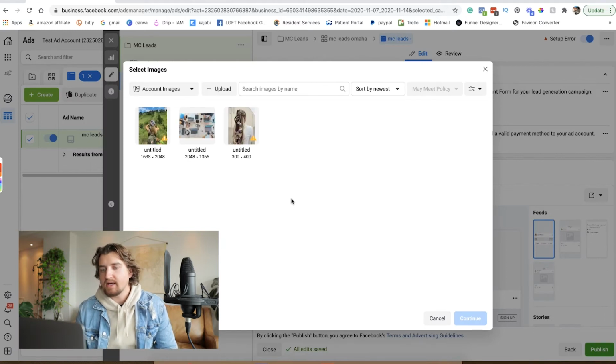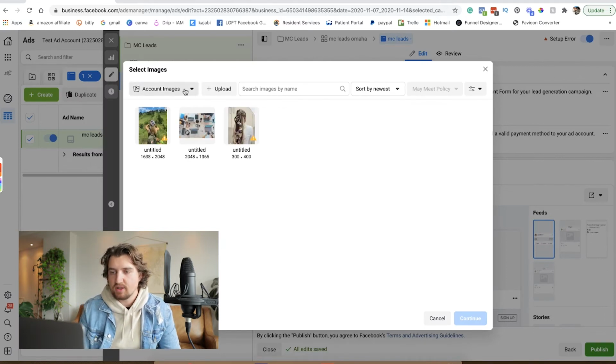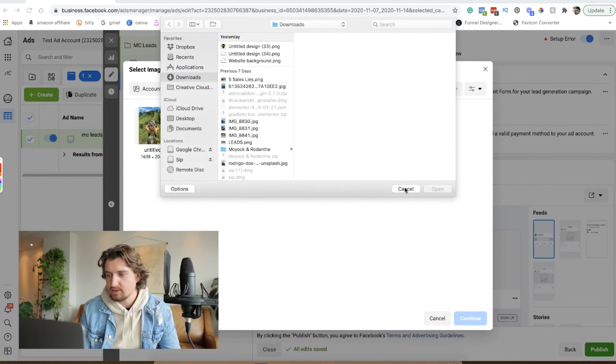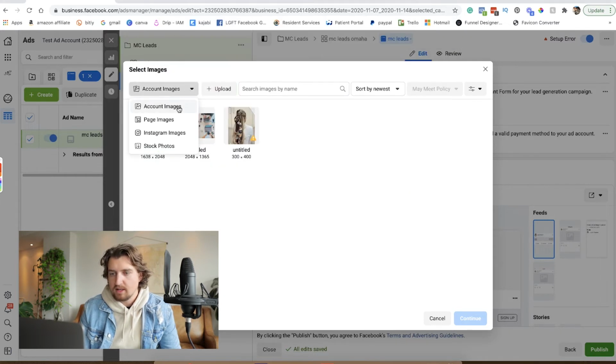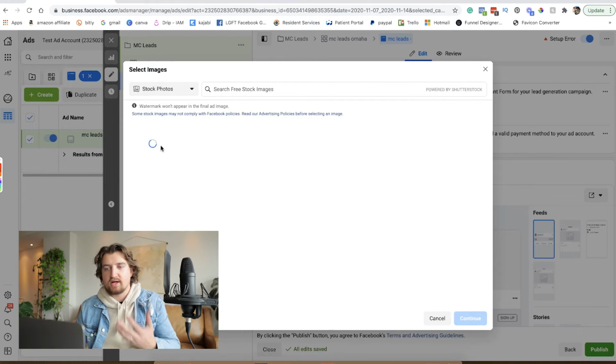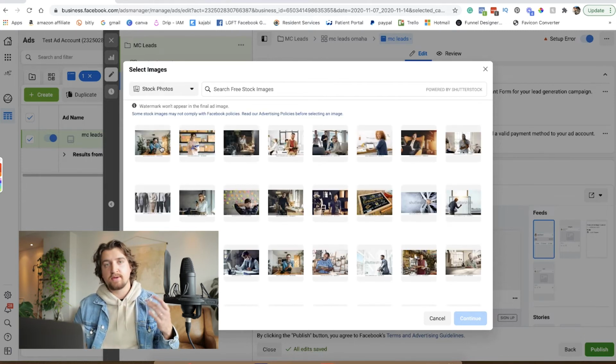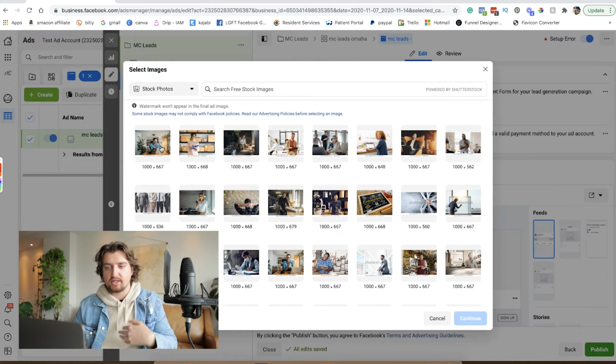The easiest way is just to use Facebook stock images, and the way you can do that is by going to, not upload, right here, we're gonna go to stock photos, and that'll allow you to search a wide range of available stock photos. Now I do suggest getting your own pictures because these are pretty saturated, especially within some insurance verticals and niches. So whenever possible, I suggest using your own pictures rather than stock images. It can really help with your CPMs, which is the cost that you're actually getting charged from Facebook, and overall make your leads a lot cheaper. You can also make videos yourself and use those in your ads too.